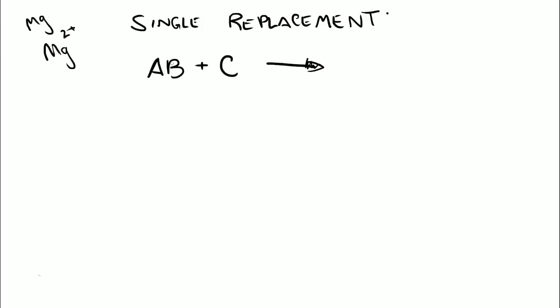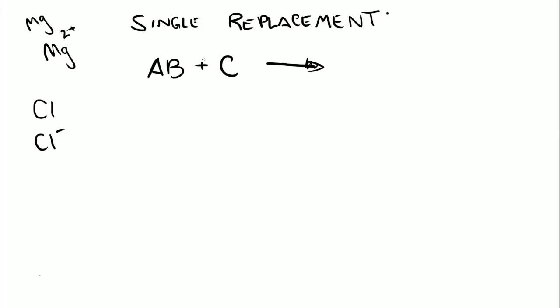So that's a metal. Then it has to take the place of the metal. And if this was, say, a halogen like Cl, or Cl minus, then if this is a metal and this is a metal, it's going to take the metal's place. If this is a non-metal, this is a non-metal, it'll take the non-metal's place. Do you know what I mean? It's going to replace the most similar thing. So if it's Cl here where B is and F here, you can imagine that because they're both nonmetals, F is going to take the place of Cl.